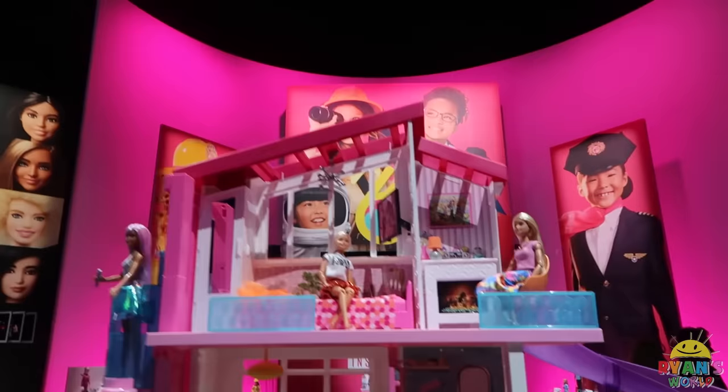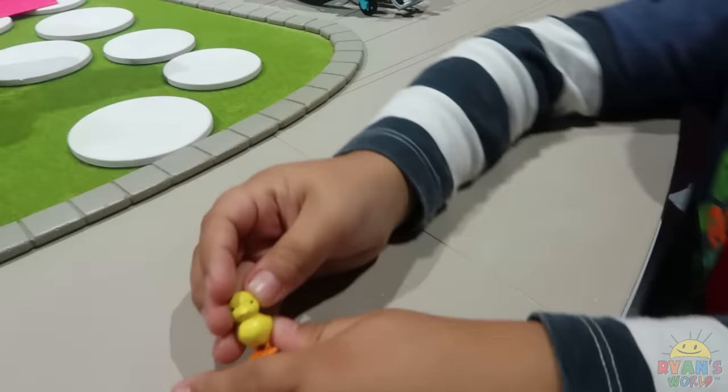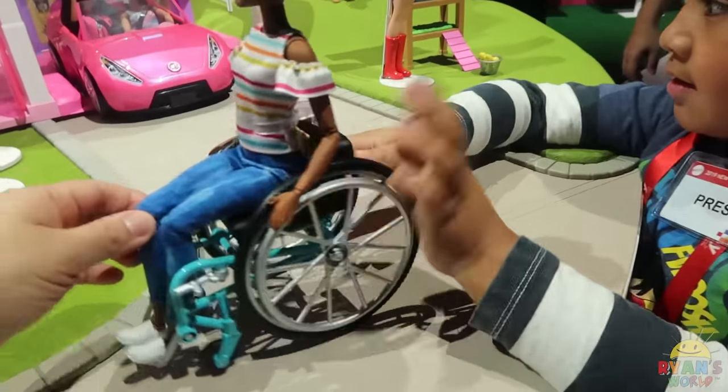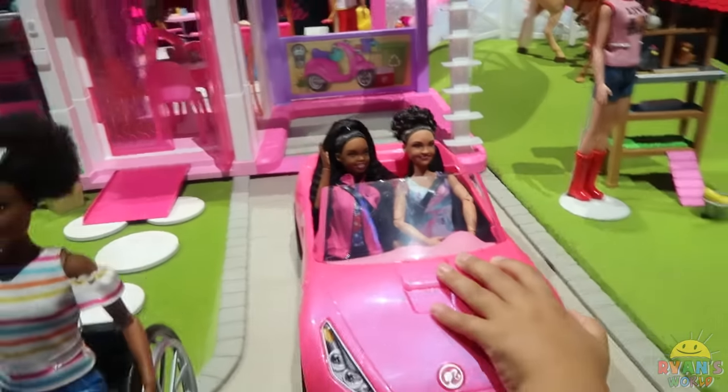Look at this Barbie mansion. Mommy, look at this chicken. Barbie and Friends, yeah. Like a whole Barbie world. I love it. This is really cool. Whee! There you go, going for a drive.